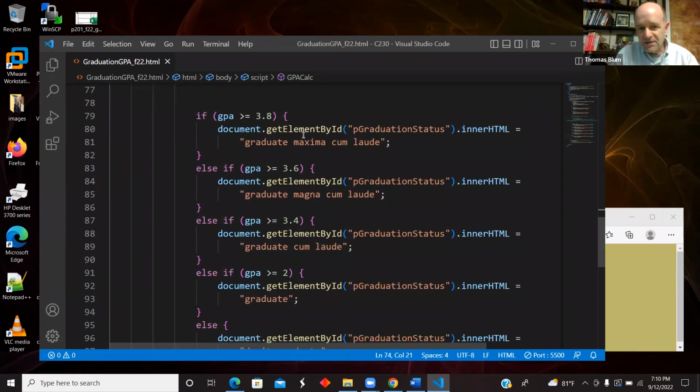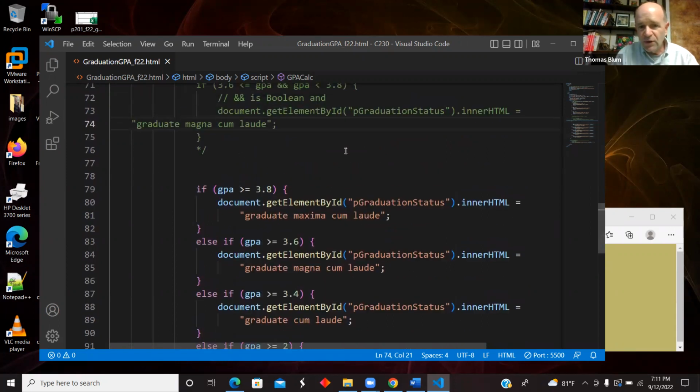But here I'm asking a sequence of questions, and at this stage I've already asked 2 questions, so it is equivalent to what's up here, because first I've asked if you're greater than or equal to 3.8, and I only get to this else if that's false.